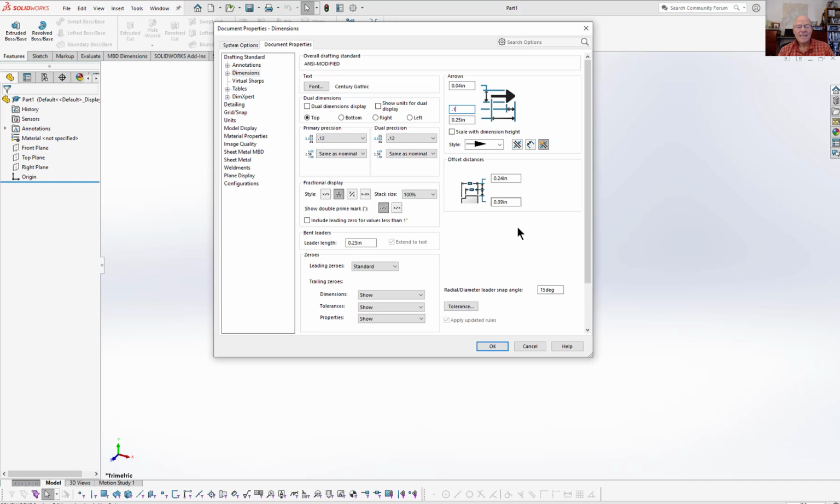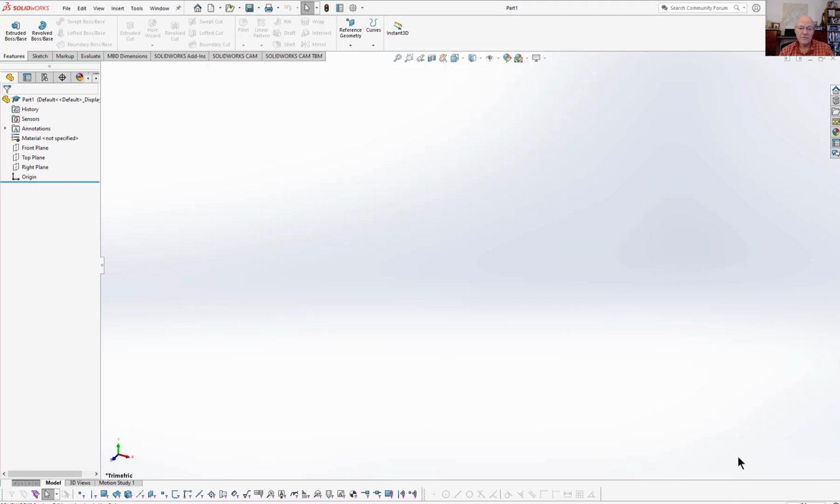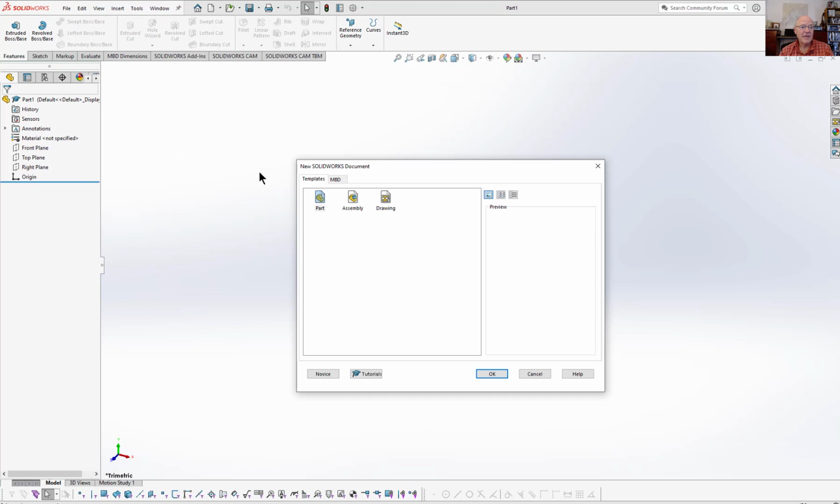Now all this does is change the way the dimensions look that I'm using in my sketches. It's not going to have anything to do with the drawing files. We'll change those later on. But I do want the ANSI standard when I'm putting dimensions in because they're easier to read. So it's based on inches. I'm done now. There's not too many changes I would recommend.